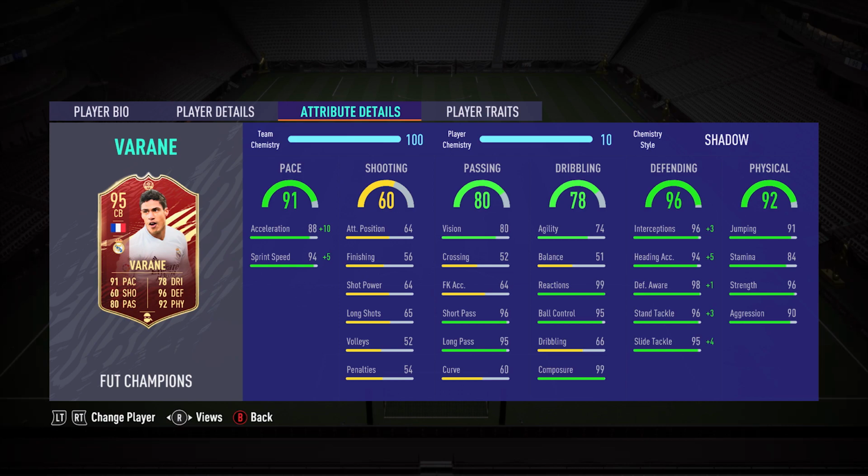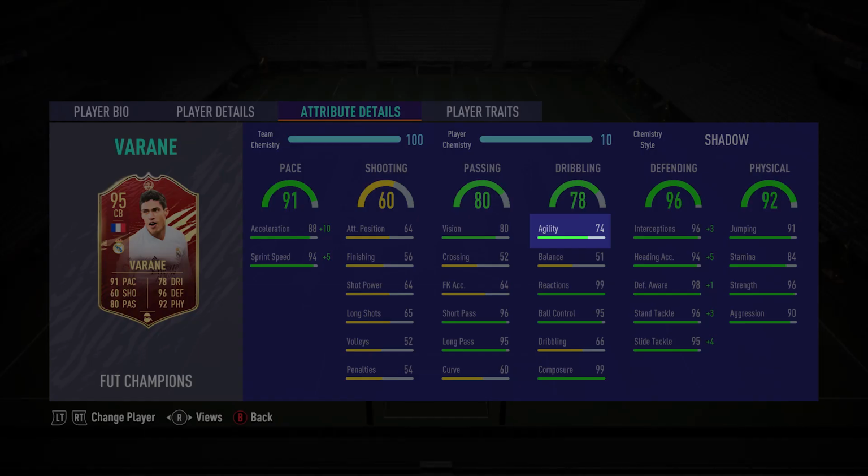However, he only has 74 agility, which by center back standards, if we were talking about gold cards early on, is pretty high. Sergio Ramos's gold card is one of the highest. He has 78. So 74 certainly isn't a bad number, but you would think for one of the quickest, most agile and nimble center backs in the game, this would be a player with 85, 90 agility. But I think this is a good proof that this actually isn't a factor.